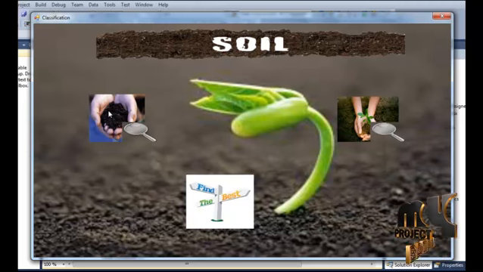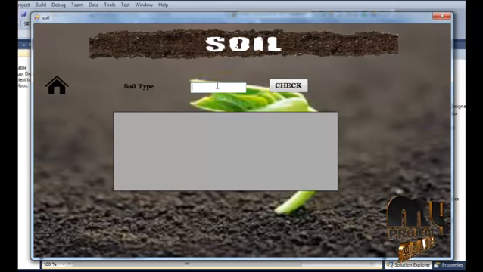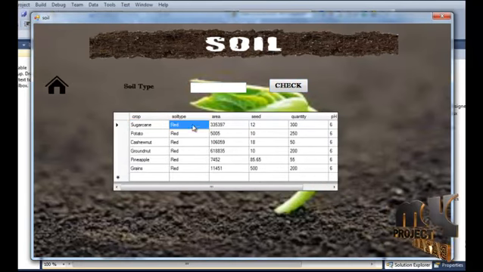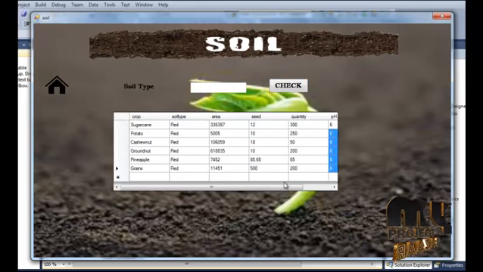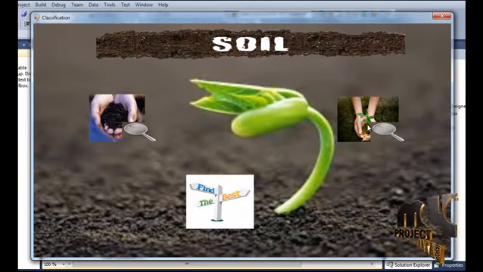Click here for the soil classification. Click here to view the crop classification.